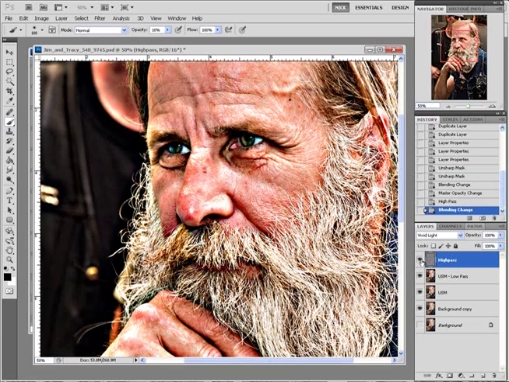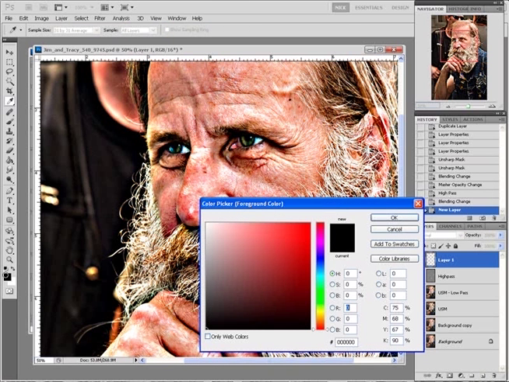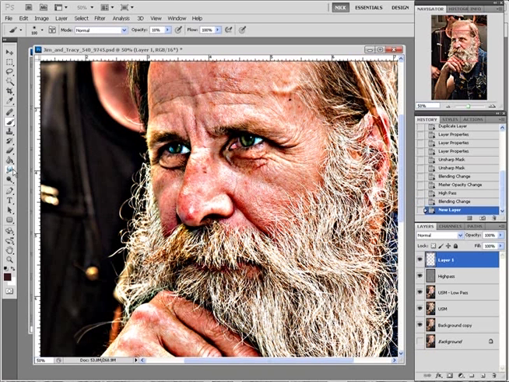Alright, so as we see, we have a lot of detail that's being brought out in this particular image. Now, the next thing I want to do is change the overall tone of this image. I'm going to create a new layer and find some color. I'll go to my color picker and choose a deep brown, close to black, say OK, and fill this layer in.